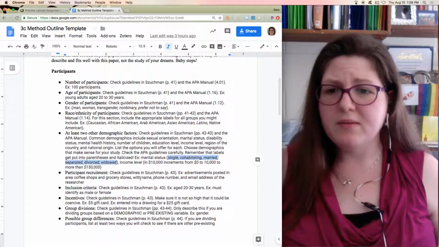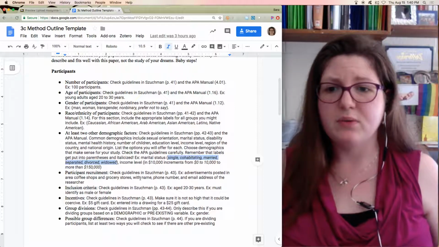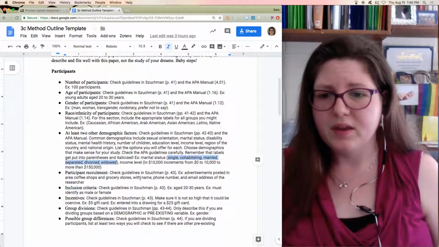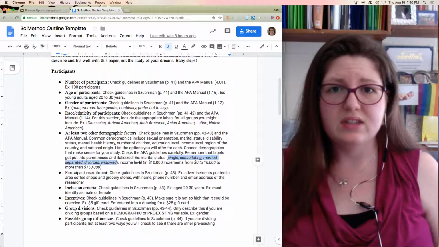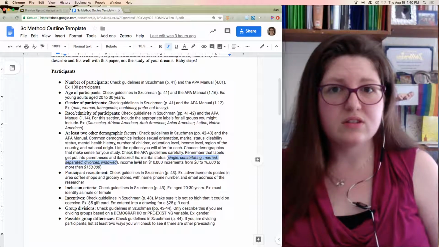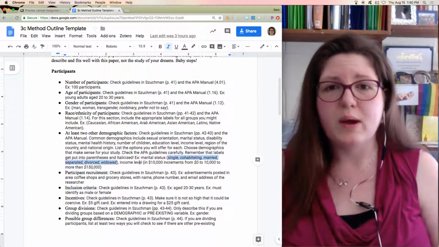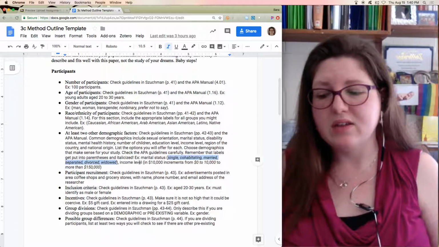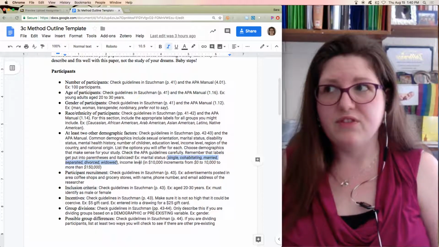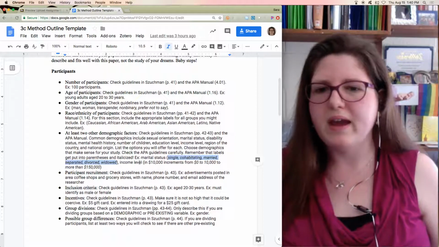So when you're thinking about the way that you've set up your participant section, your questionnaires, your demographic questions, always think about who's getting left out and whether that's okay or not. And whether it's okay is going to depend on the ethics of what category you're talking about. And it's also going to depend on the questions you're asking. So again, if my study focuses on relationships, I'm going to want to be much more inclusive than if this is just sort of a side thing that I'm sort of interested in knowing, but probably won't matter much.